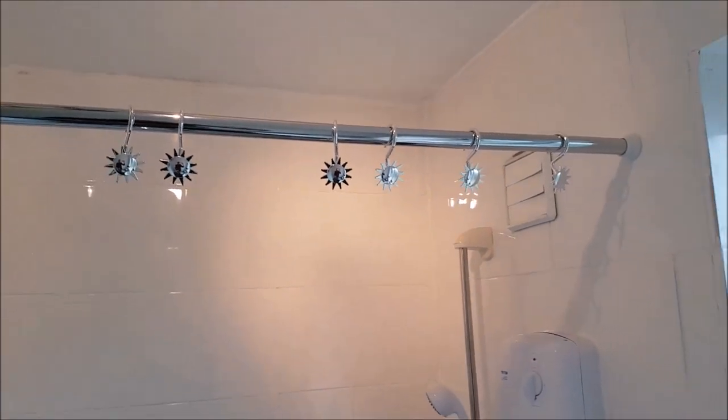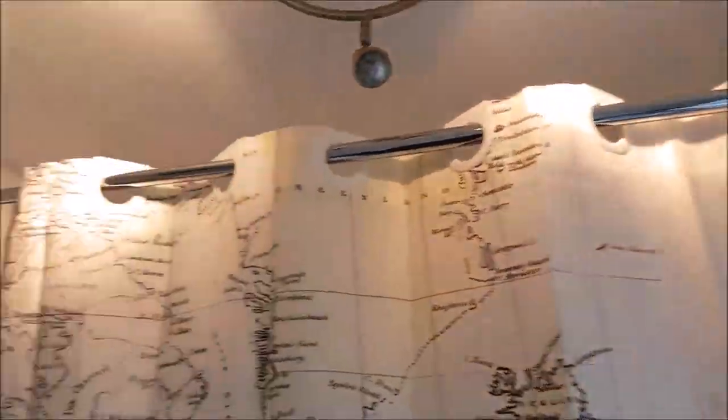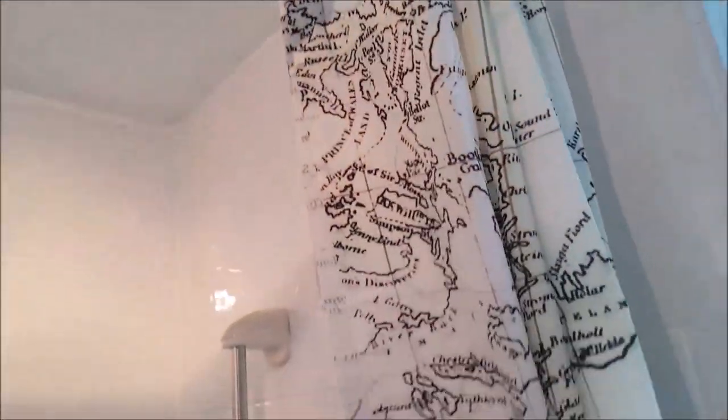Let me release the pole and attach the shower curtain to the rail. This is what it looks like with the eyelet shower curtain fitted to the rail. All in all, the shower rail took about 10 minutes to put together and put up — it is strong and has good grip on tiled surfaces.